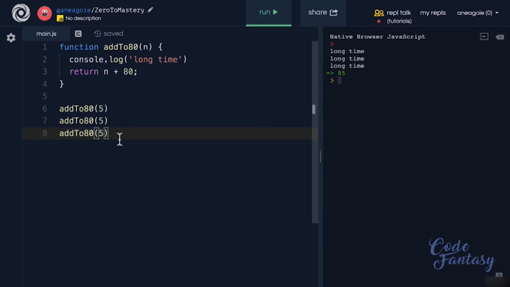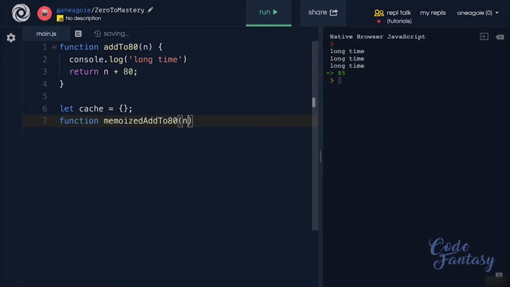Let's improve the above function by doing something different. I'm going to create a new object called cache that's going to hold an empty object. We're also going to have a function that is now going to be called memoizedAddTo80, that takes a number. And inside here, we're going to do something a little bit different than the above.